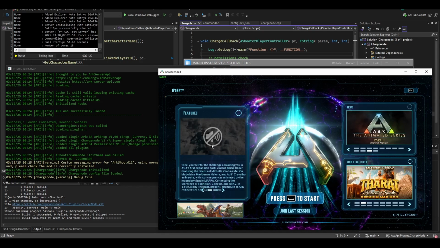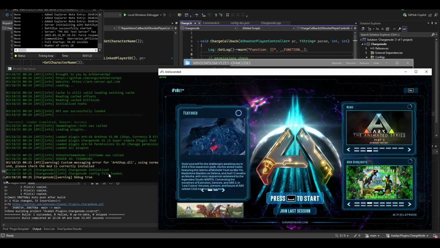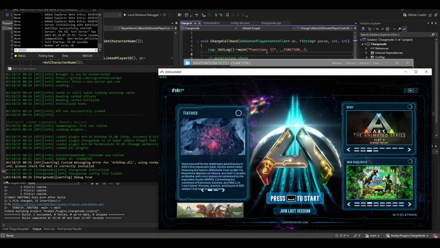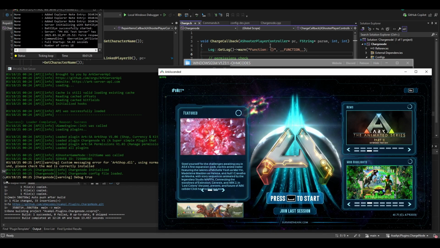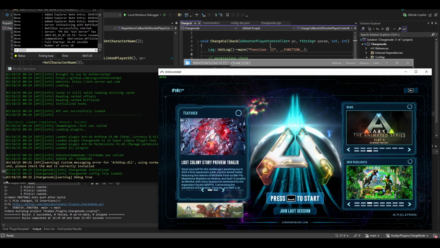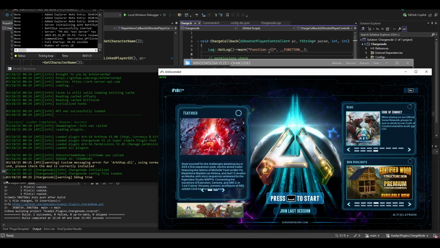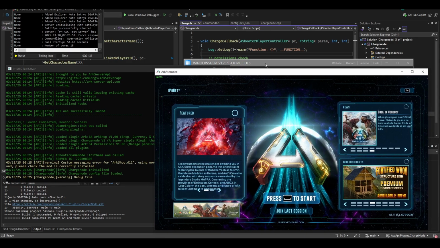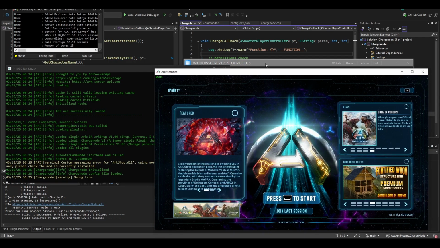Almost. It's loaded. What we're trying to do here is, anyway, let's see in the game what we can do.